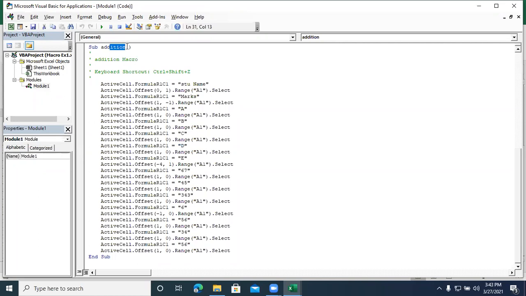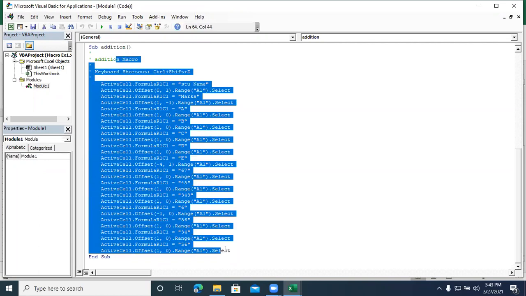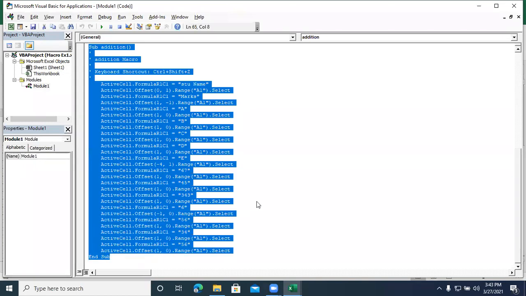The macro name always needs to end with an open and close bracket. In the middle of this, you have to write the code. At the end of your subroutine, you have to end with End Sub. So between this subroutine procedure, you have to write the code.